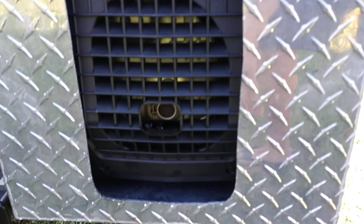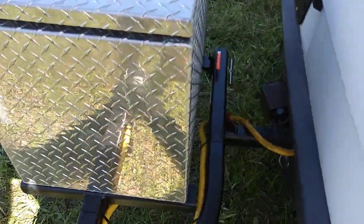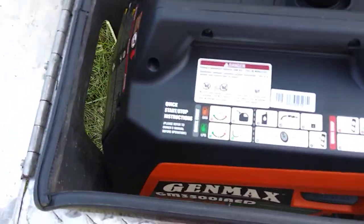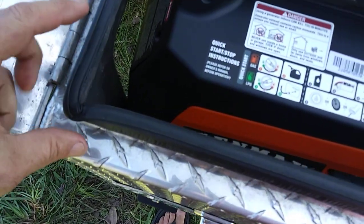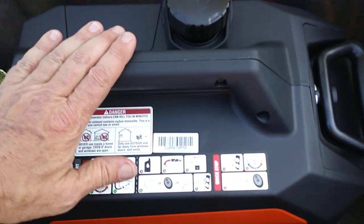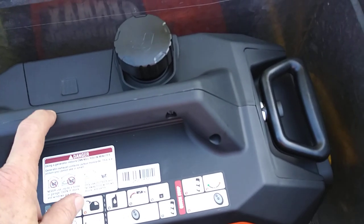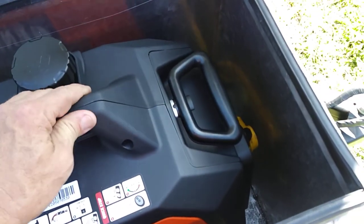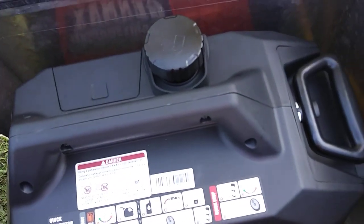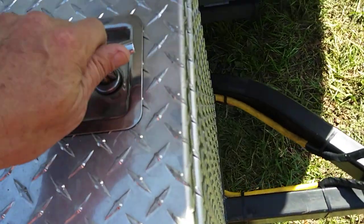The holes are too small for anyone to get the generator through, so I feel pretty safe about it. One thing to note: the hole in the hitch platform isn't quite as big as the box, so take that into account when buying your generator. I just got this new generator and I'm definitely doing a video on it — I know people like to throw around the word 'game changer,' but this really is one.